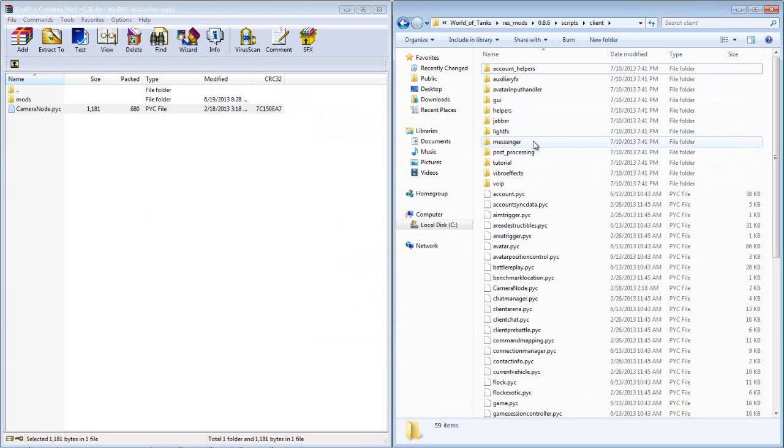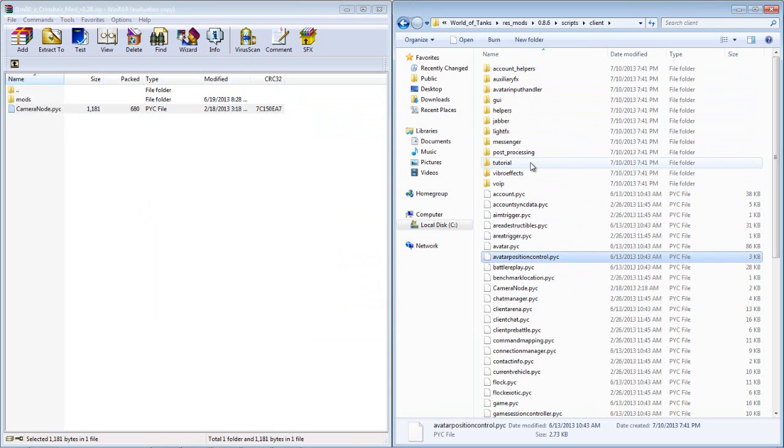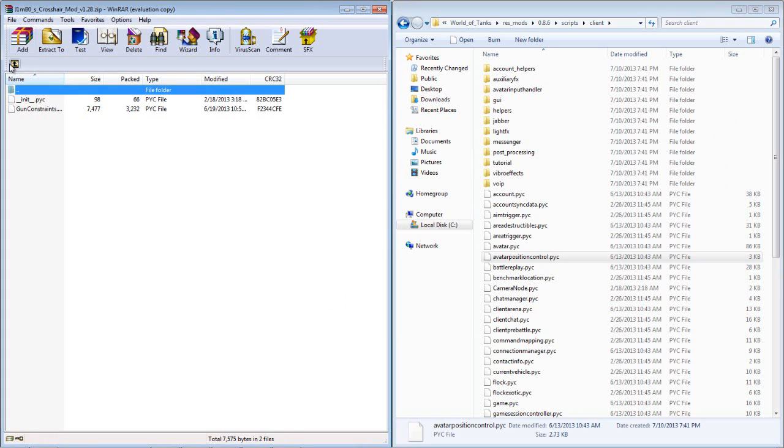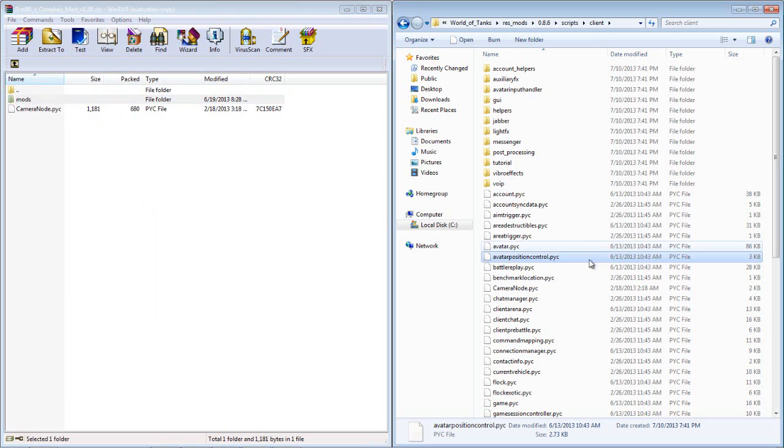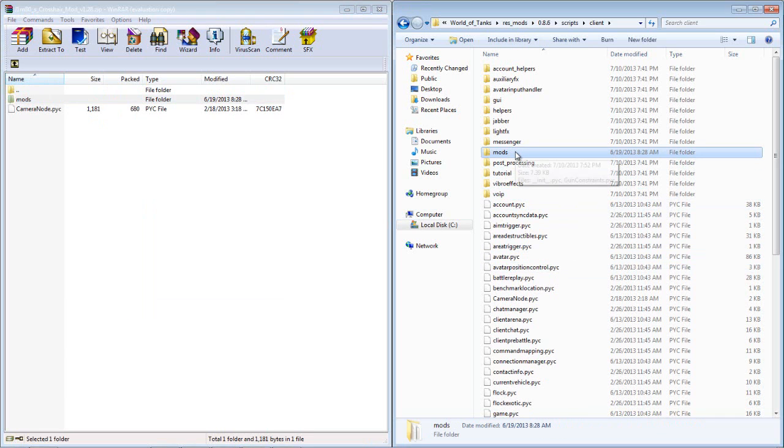Then open up the mods folder. If you look at my screen right now, on the right side where the World of Tanks folder is, you can see there's not a mods folder in here. So what you're going to want to do is simply take the mods folder from J1mB0's Crosshair RAR file and drag it into the client folder. It will put everything you need right there.